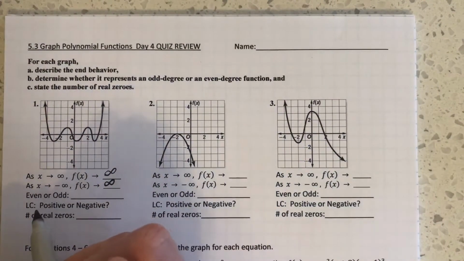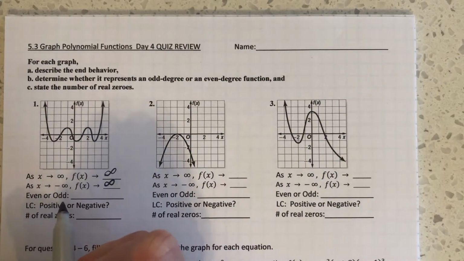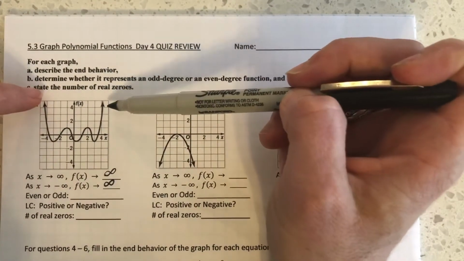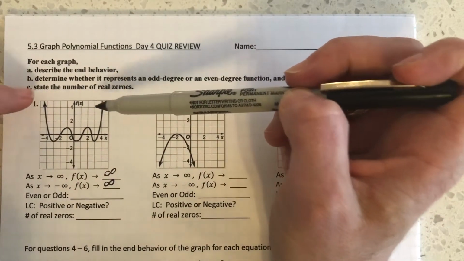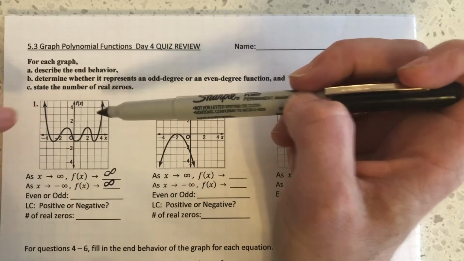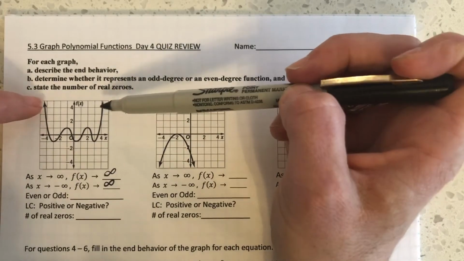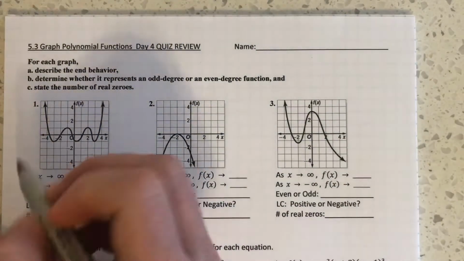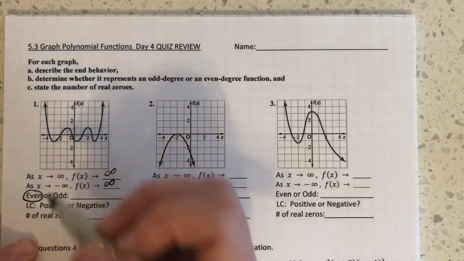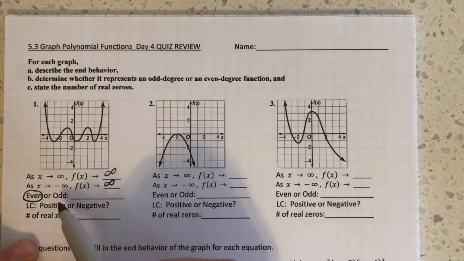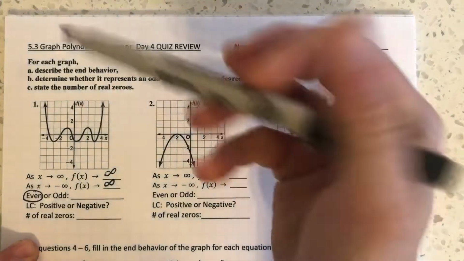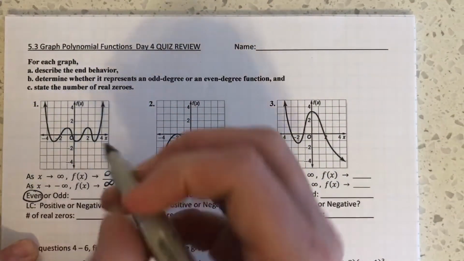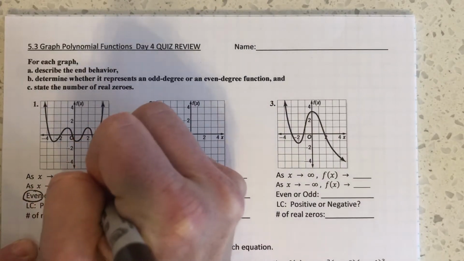All right, well, is this an even or odd polynomial function? Well, guys, if both ends end up, is that the end behavior of an even degree polynomial or an odd degree? Well, if they end both up in the same direction, that means the polynomial function had to be even, because even polynomials have the same end behavior. Odd degree polynomials have different end behavior. One end is up and one end is down. So if they both end up, that had to be an even degree polynomial.